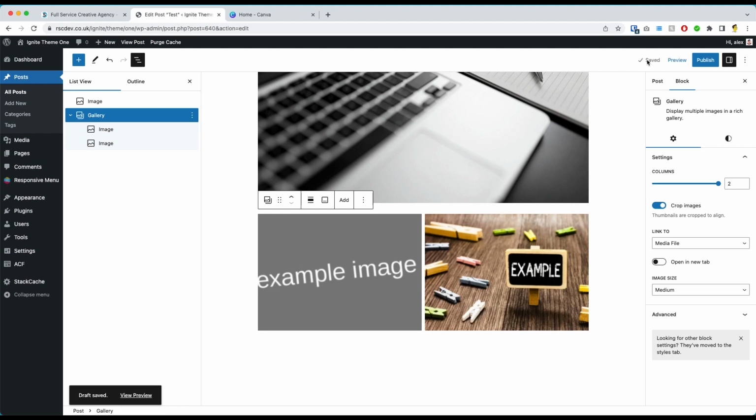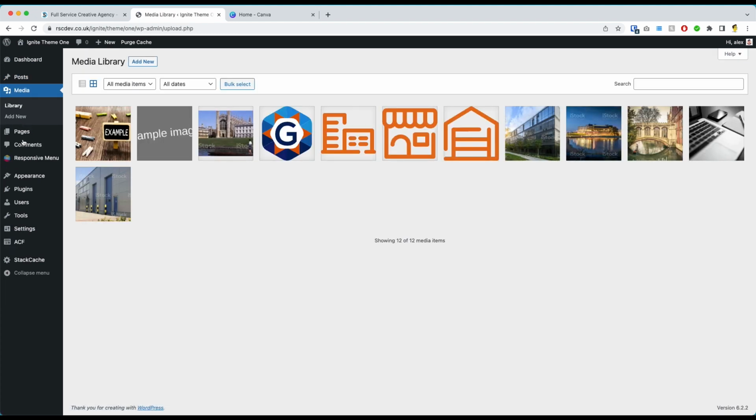If we just press save draft, and then what I'm going to click on the left hand side here is media. This will take us to our media library, and this shows us all of the media, which is pictures as well as documents that have been uploaded to the website. And you can see on the left there we've got our new images that we've just uploaded. You can upload images into the media library directly. So with those two images we uploaded them through a post.